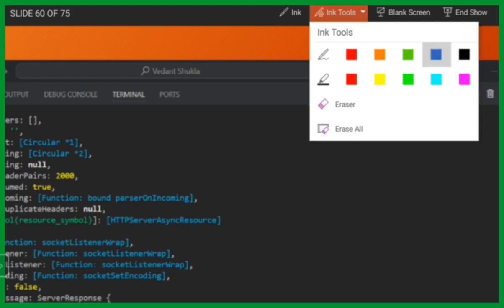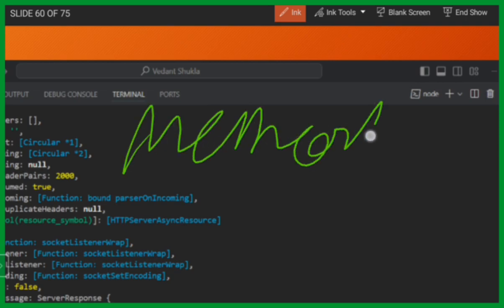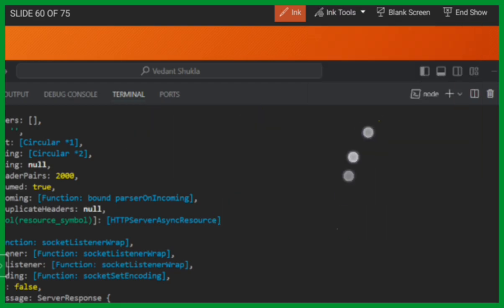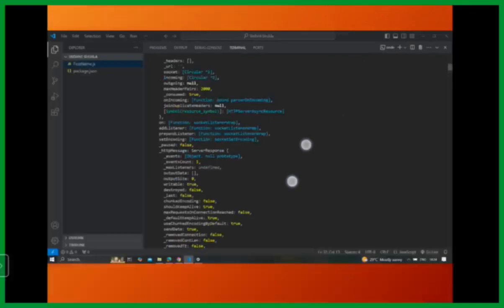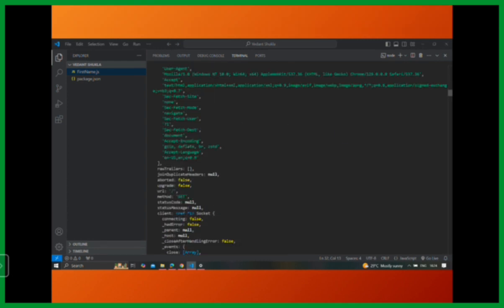Then you can face this problem of memory leaks. Memory leaks make a program very slow, so to avoid this problem, we should know about this cause.